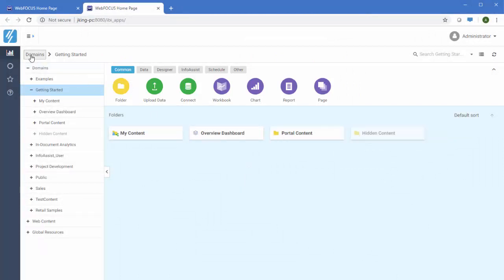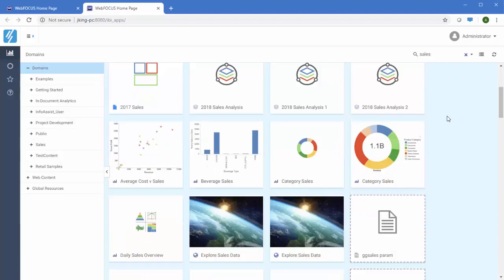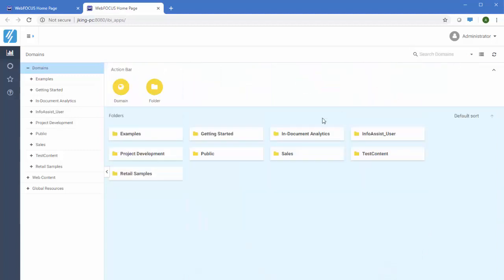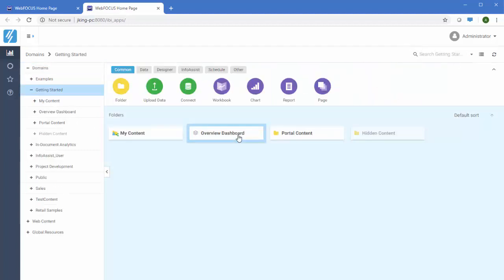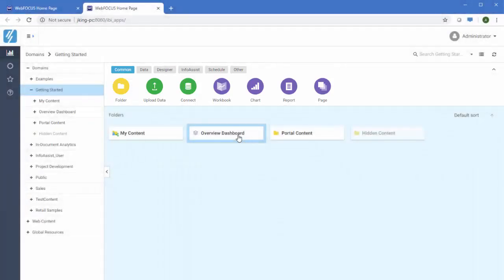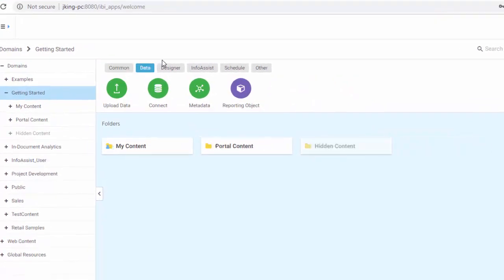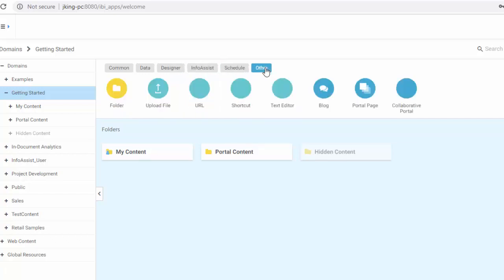You can see any content that has been published or shared with you in the WebFOCUS Explorer, and quickly find the items you want using search functionality. Create or edit content, manage data, upload resources, and more from the action bar on the homepage. Similar sets of options are grouped into tabs. You can use these options to add to and manage the data accessible in your environment, create charts and reports and add them to interactive applications, share and distribute that content, and more.